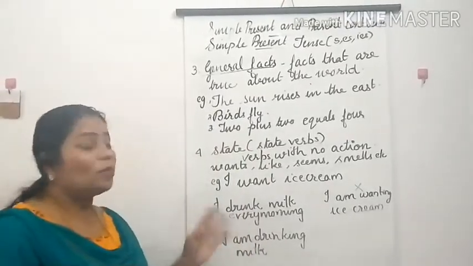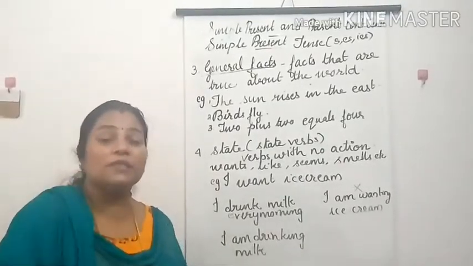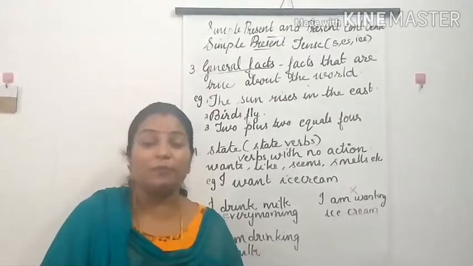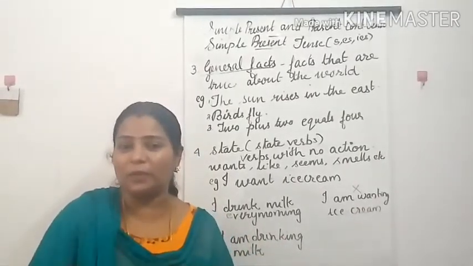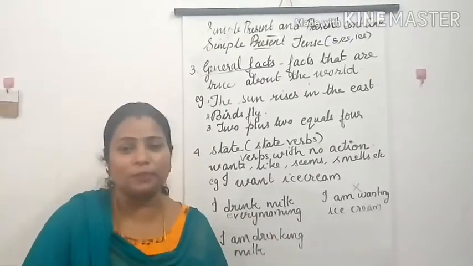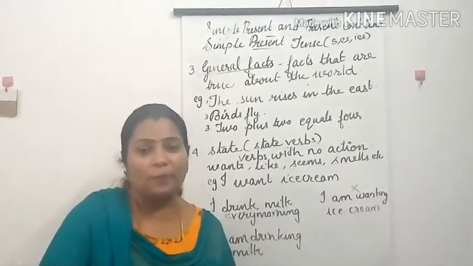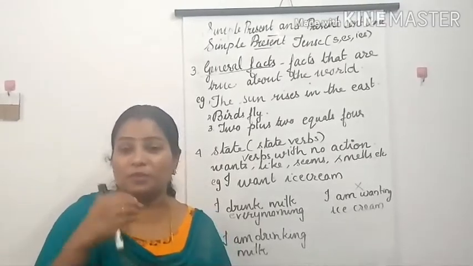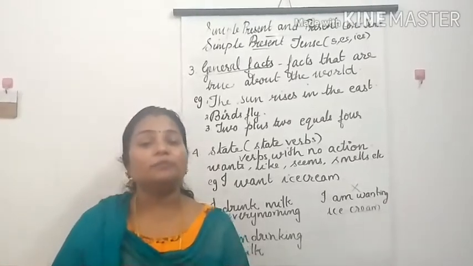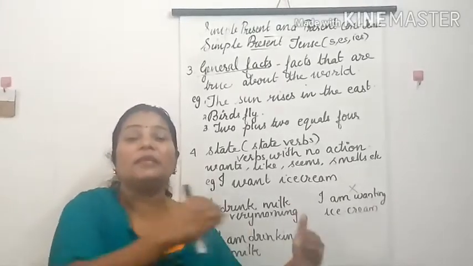The next that we are going to deal with is about state. That means how can we use simple present tense with state verbs. Now what do you mean by state verbs? These are also verbs, but they have no action. For example, drink and play are action verbs. Okay, we can act them out. And these verbs have a starting point. They can be continued and there is a finishing point.